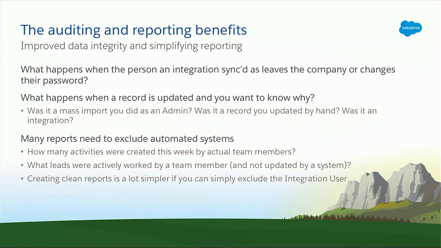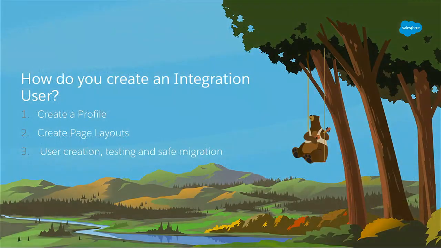And that way, even if you have multiple integration users, so you have one for your FP&A, your accounting platform integration, maybe you have one for some kind of billing management or CPQ, you have one for marketing automation, just putting in exclude integration user profile in your reports cleans all that extra data out that's being created by non-humans, which makes reporting a lot easier.